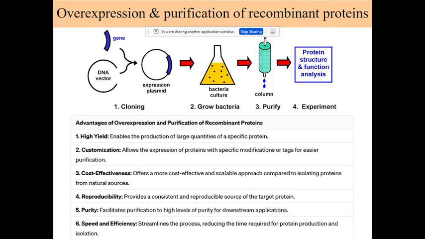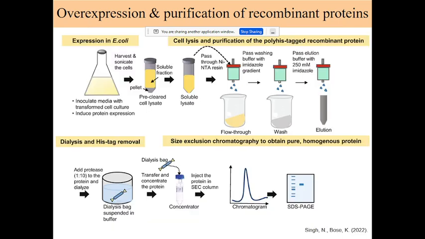So when you do the same experiment again and again, and if you keep all the conditions exactly the same, it is expected that you are going to get exactly the same result. All right. Then there is purity. So you get very pure protein compared to what you would otherwise get from natural sources. Again, the speed and efficiency is a lot better. Okay. Now let us look at whatever I told you. Let us look at that in this image form.